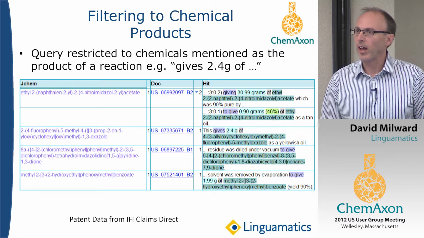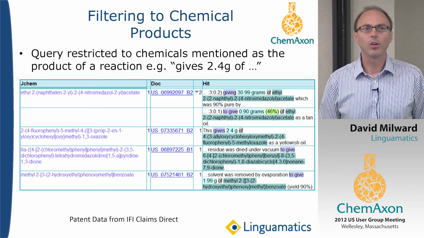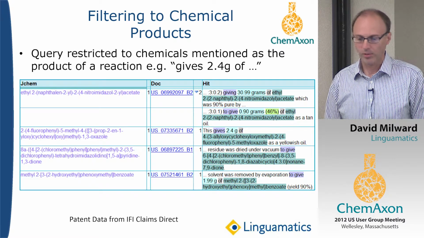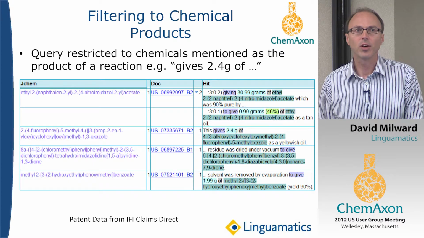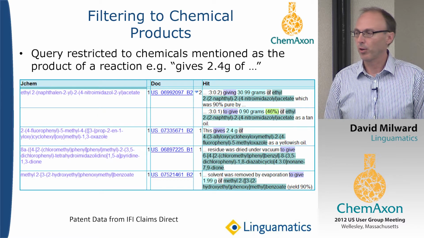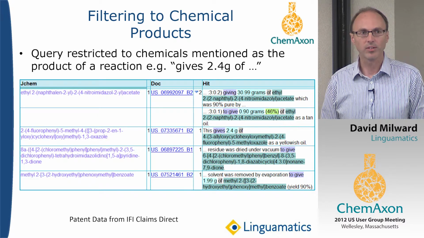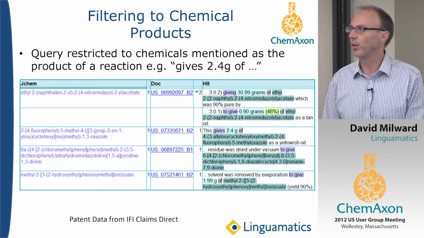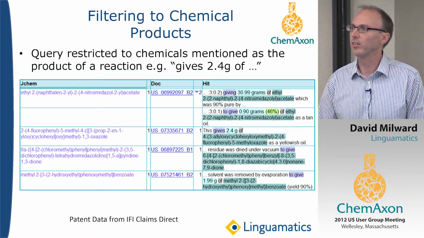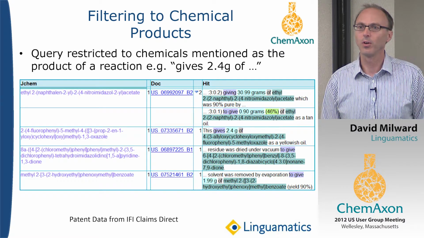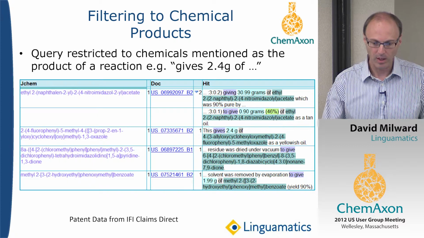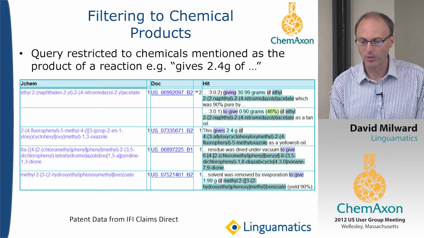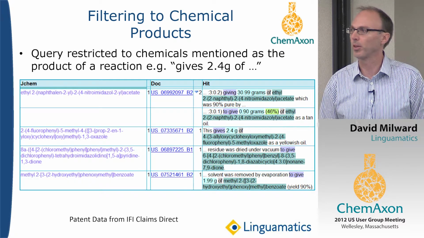We can also distinguish different roles of different chemicals. So for example, in this case, we're looking at the products of a reaction. If we're interested, rather than looking for all the chemicals in a particular patent, we can start subdividing them into the ones which have different roles. So whether the particular chemical is used as a solvent, or whether it's used as a product of a reaction, we can subdivide them. We can then focus on the ones which are of most interest. Here we were looking for particular linguistic constructions, things like giving an amount of a particular compound, to suggest that that's a product of a reaction.